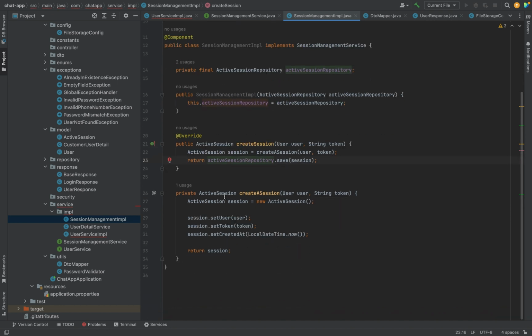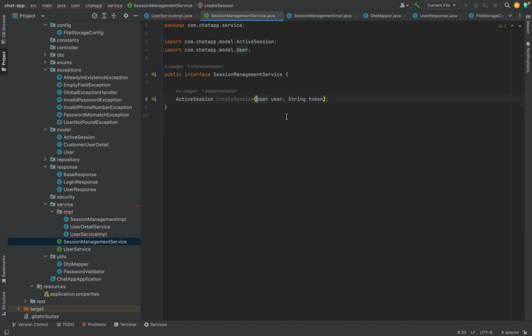So now we are going to have another functionality that helps us to invalidate an active session. That is, to automatically delete a session. So when a user wants to log in, we have already specified that we wanted the relationship between user and session to be a one-to-one relationship. So each user can have a single active session at a particular time. So if a user wants to log in to the application and he is already logged in, or maybe there's a session that is already active for him, we want to invalidate any existing session before logging in and creating a new session for him.